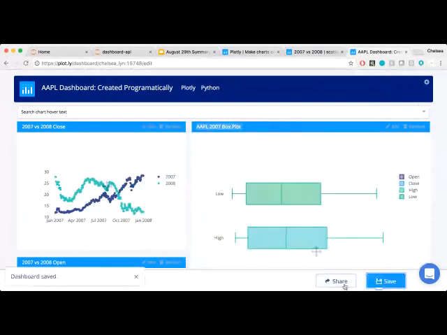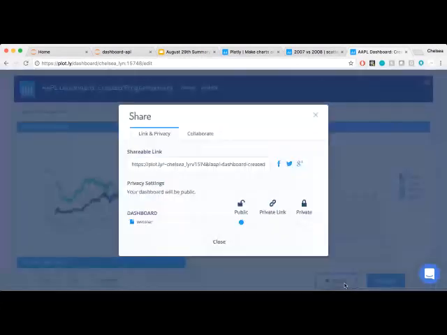Then we also have a share button right here next to it. So you can just select that and it gives you the shareable link, which you can then send to your coworkers. You also have the option of changing the privacy here. So if you decide you don't want it public after all, you can make it private and share it with the private link.